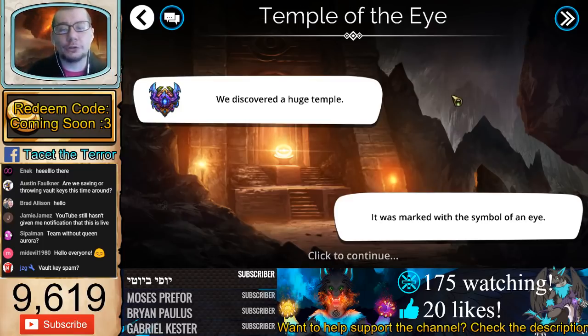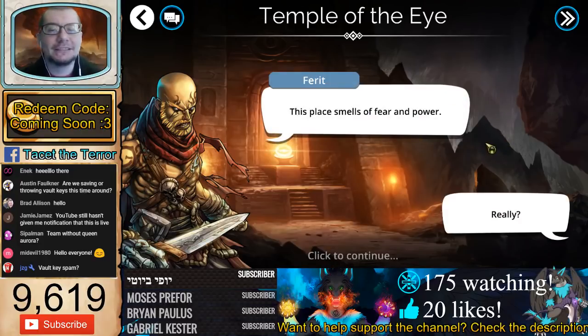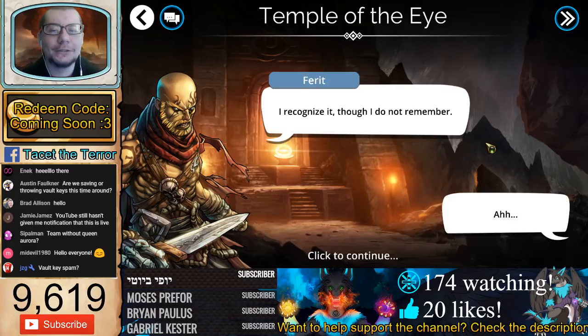We discovered a huge temple. It was marked with a symbol of an eye. This place smells of fear and power. Really? I recognize it, though I do not remember.